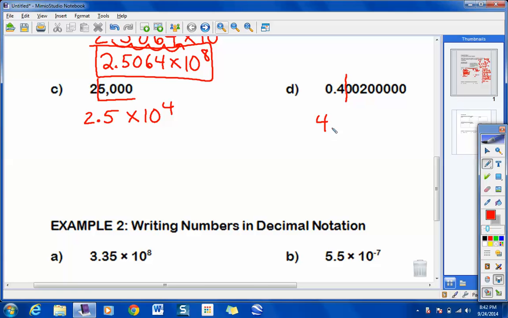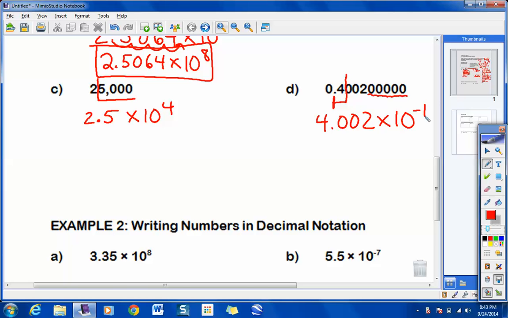Now I got to put 0, 0, 2, but after this 2 right here, all of these are 0, so I don't really need to include them in that first value. All right. Now, where I've placed the decimal between the 4 and the 0, I'm going to count back to the left to where the decimal point really is. And in this case, counting left, I counted left 1 unit, so I call this 4.002 times 10 to the negative 1 power. All right? Okay, so that's how you take anything in decimal notation and put it in scientific notation.